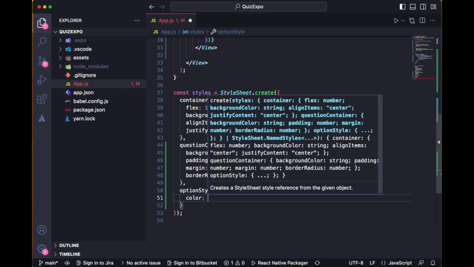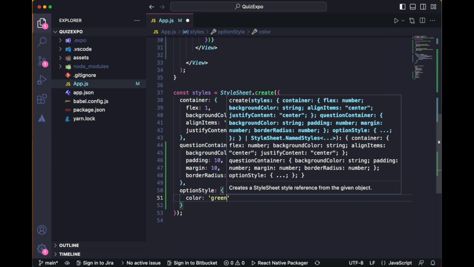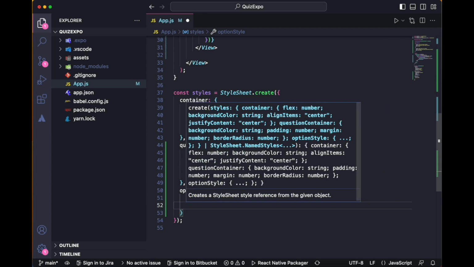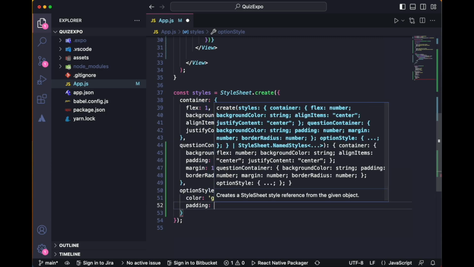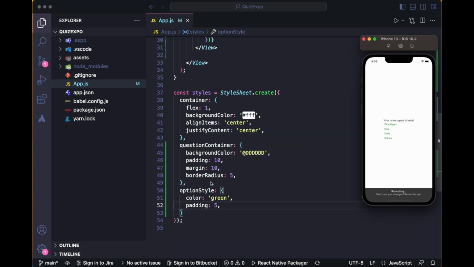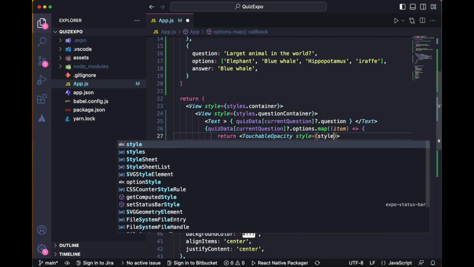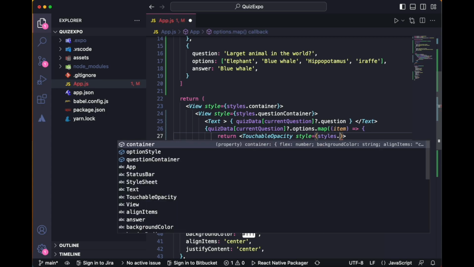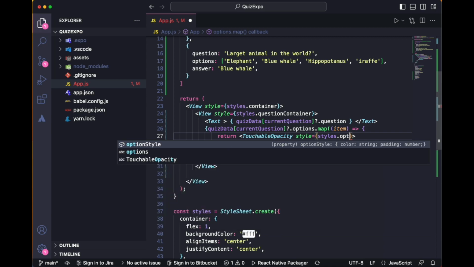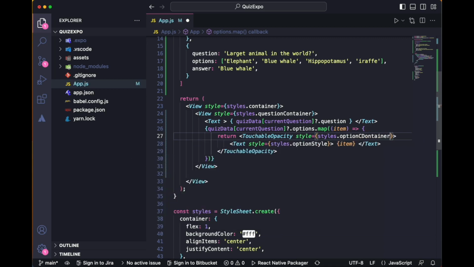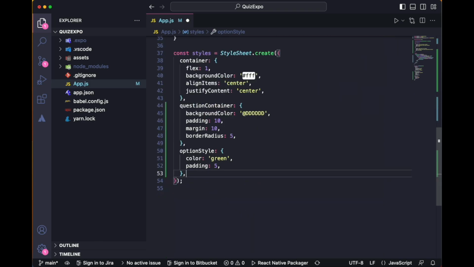So let's say green, and let's say padding of 5, save it, and okay, it looks good. Let's give it an option container as well. So basically I'm going to give a style to the container as well. So option container. Okay, now I'm going to create an option container here.